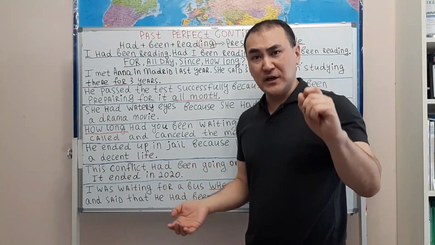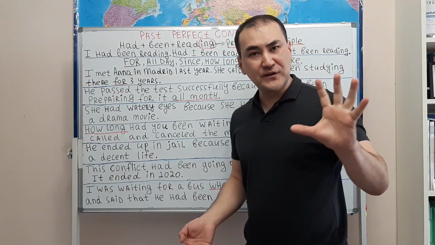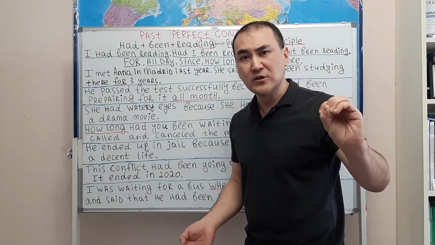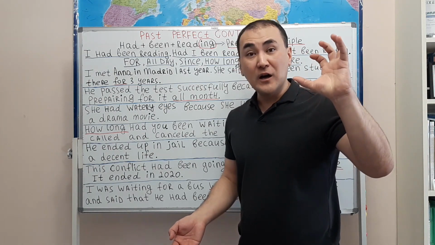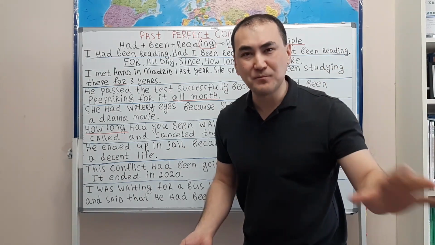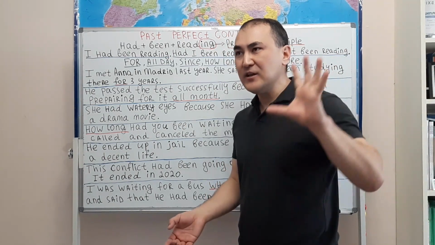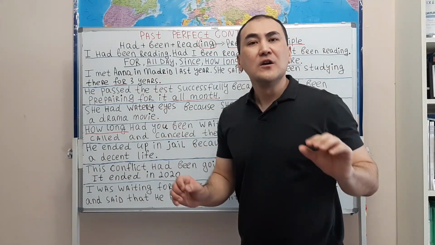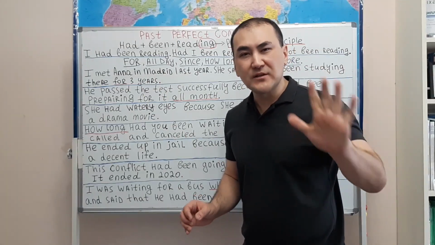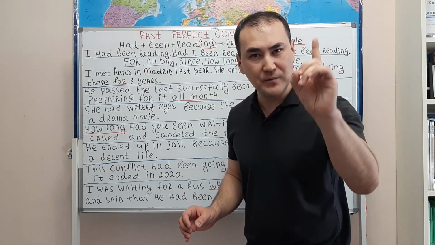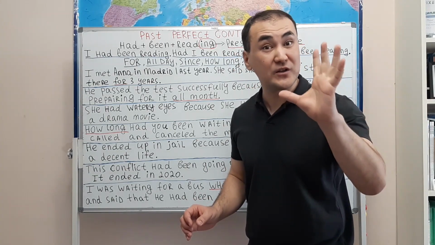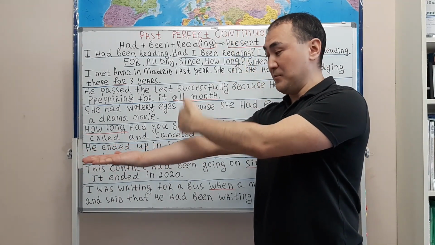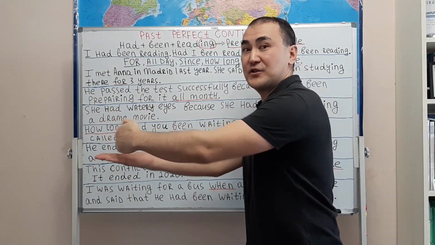Then remember, guys, that any perfect tense, present perfect or past perfect, is all about unfinished time. Action can be finished, but time never. Any time expression like all month, all week, or for in a perfect tense means that this time is not finished. Remember that: action can be finished, but not the time. So these 3 years may be in the middle or almost finished, but never finished.